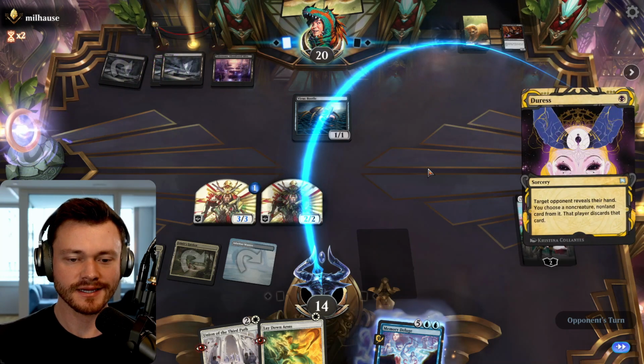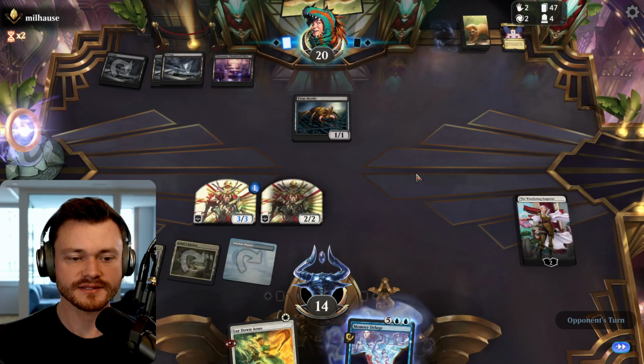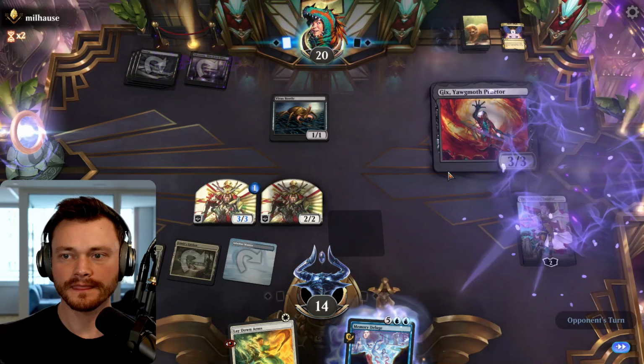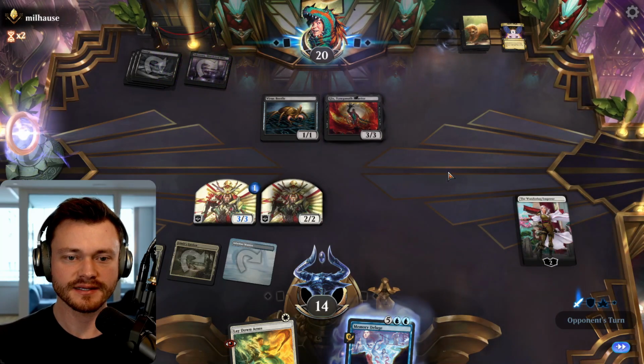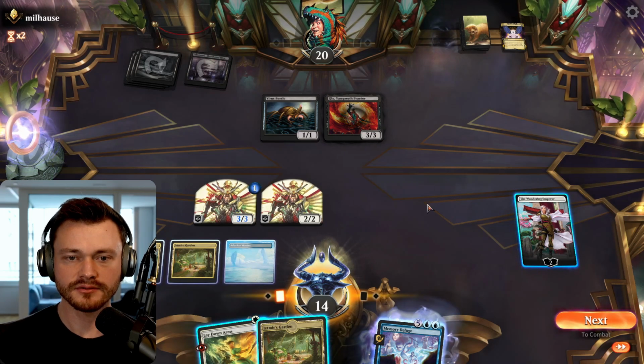Duress. Okay, there goes the last Lay Down Arms. Oh, they take the third path instead. That's kind of surprising. Unless they have another discard anyway, it doesn't matter. Gix, that's fine. Can't really get through us right now. We probably want to cycle you.